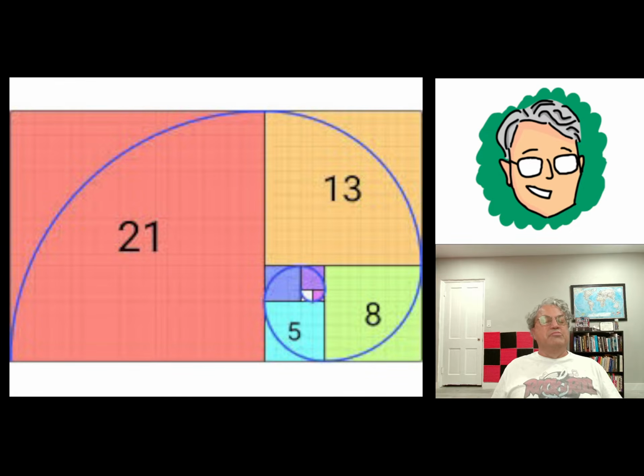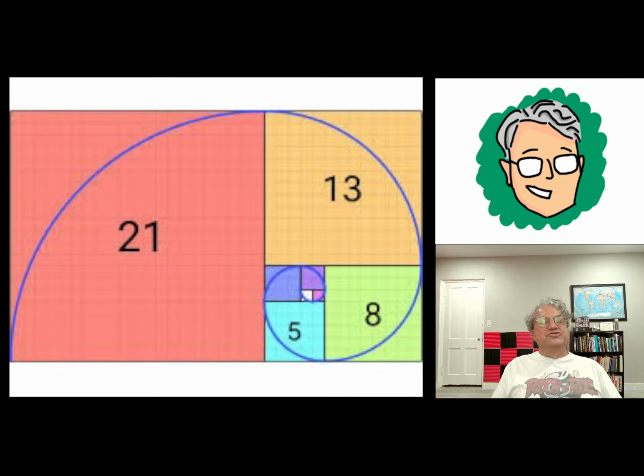But then we start making them bigger. So 1 plus 1 is 2. That's kind of convenient because we have two sides of length 1 on top of these two small squares. So now we can make a new square of side length 2. And then we can put another, these are all quarter circles we're drawing. This whole spiral is what's called the Fibonacci spiral. It's made up of all these different quarter circles, and the radius of each quarter circle is a Fibonacci number.